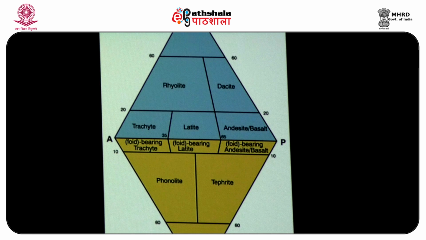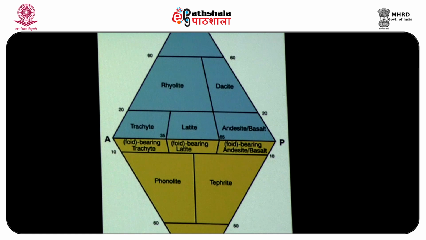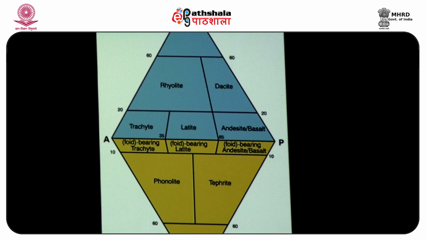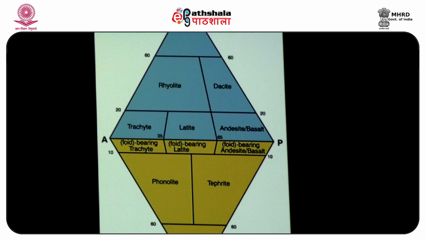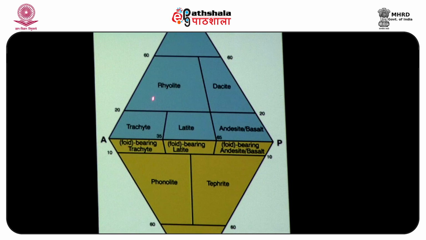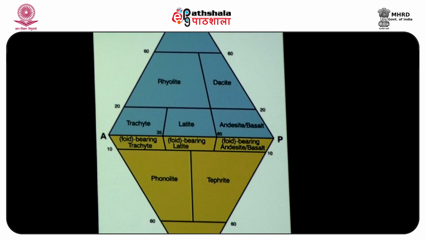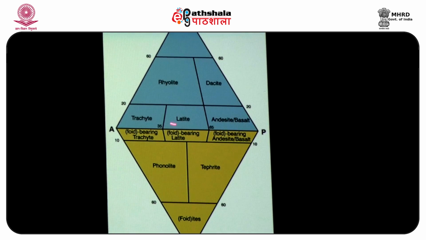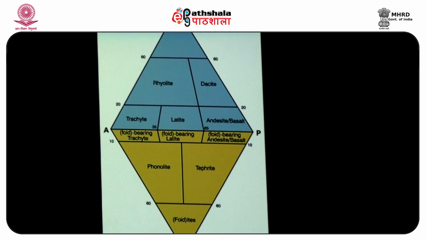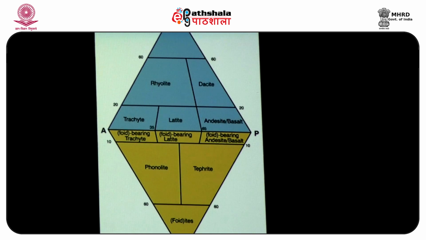Let us see another diagram which is equivalent to what we have seen for the coarse grained rock. Now, this is for very, very fine grained rocks. So, for fine grained rocks, where it is granite in the other case, here it is rhyolite. Where it is granodiorite, these are dacite, and then similarly we have trachyte, latite, andesite, basalt. So, these are all volcanic rocks which are equivalent to the granite and gabbro series, where you have silica present.